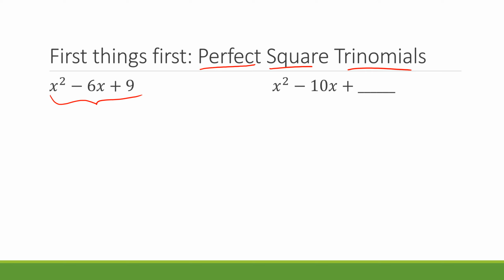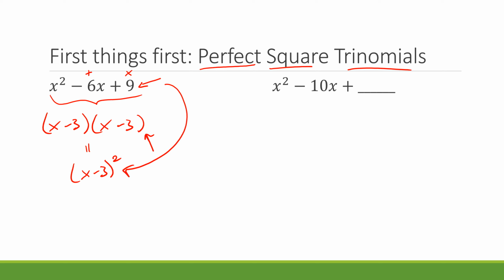Here's why. When you factor it, remember, I'm trying to see what adds to -6 and multiplies to 9. It happens to be -3 and -3. And take a look at what's going on here. This binomial is the same as this binomial. So typically a good thing to do is write this as (x minus 3) squared, because there are two of them. This is a perfect square trinomial because when you factor it, it makes a perfect square. That's pretty cool.